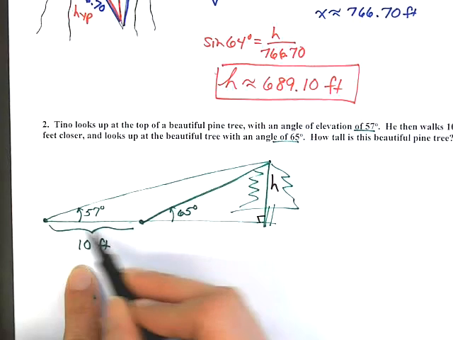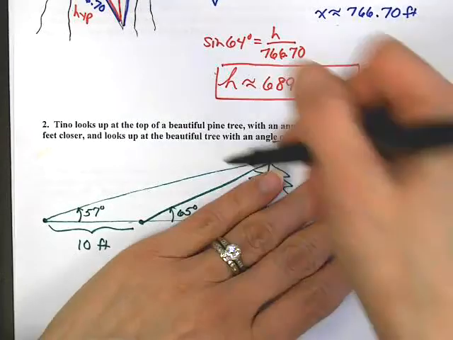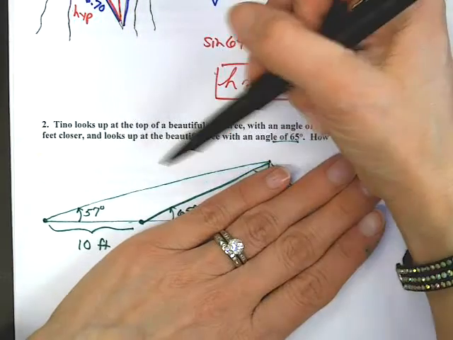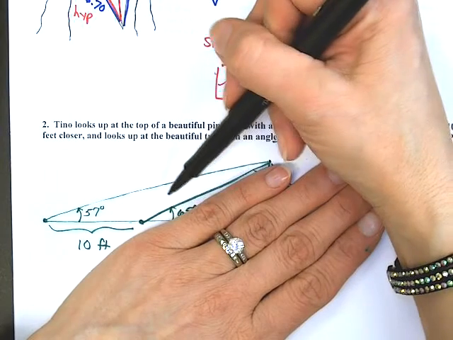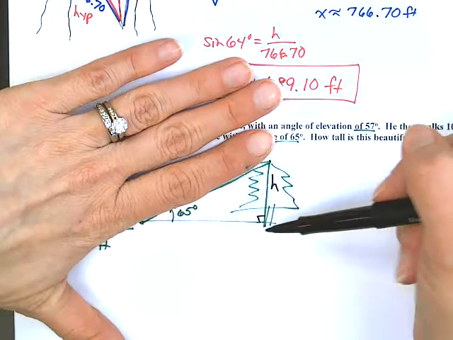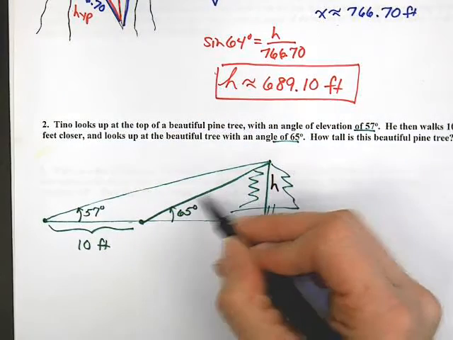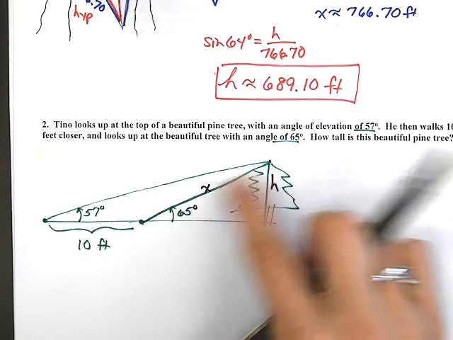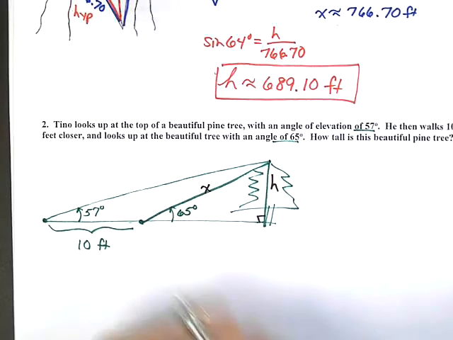I know something about this 10, okay, but that's not part of the big triangle. 10 is part of this obtuse triangle. So what we're going to have to do is work with the obtuse triangle here. We might have to find something about him, and then we'll use that to help us find something with this little triangle. And the thing that's connecting them all together is this side right here. I'm going to call this x. So I've got one unknown x that I'll find first. Then that'll help me find h.